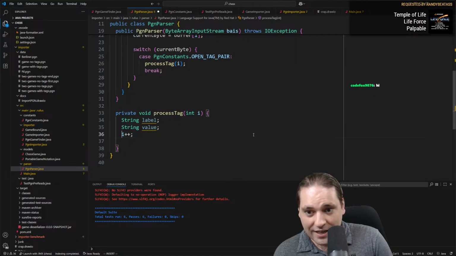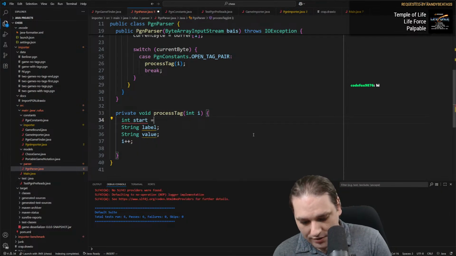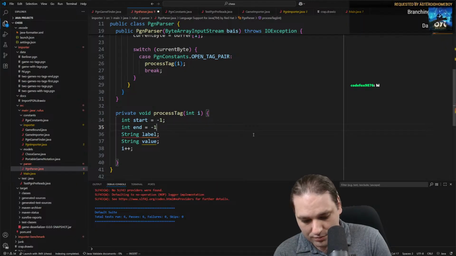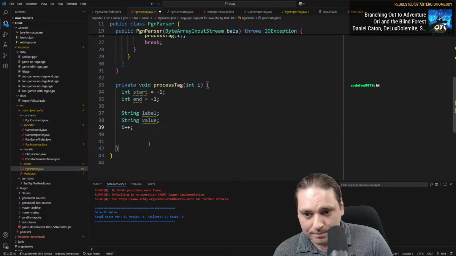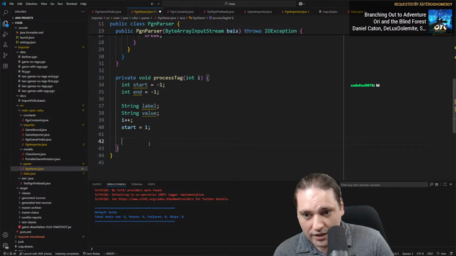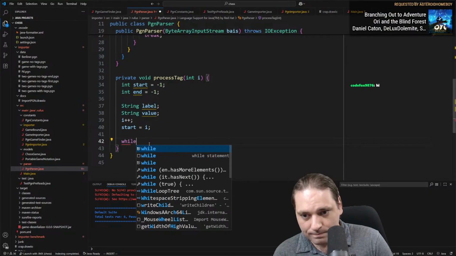And then we can say start, let's say int n equals minus 1, and then we can say here start equals i, and then while.